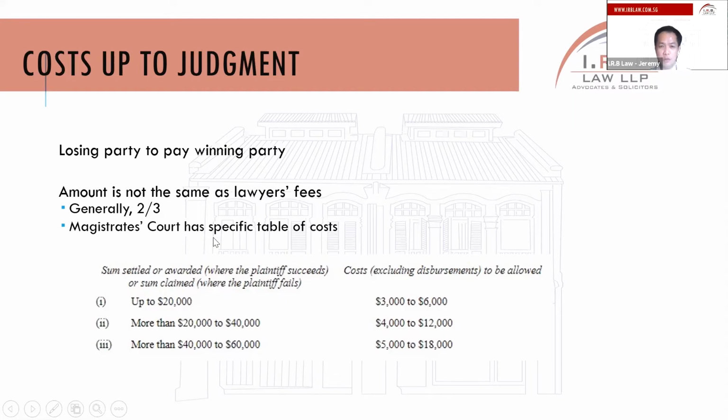This is for the magistrate's court, which is below $60,000. This is the cost figure that the court awards. So it's usually not the same as the actual amount you pay in lawyer's fees. As a rough estimate, it is 2/3. So let's say you go all the way to trial and you fight for a $50,000 claim, you might expect to get, as you can see here, maybe $10,000, $12,000, but you would have paid your lawyer maybe about $20,000. So you're still out of pocket for a certain amount of money. There's a number of reasons for it: there's tax, there are disbursements, and there are other things that will come in to increase the cost.